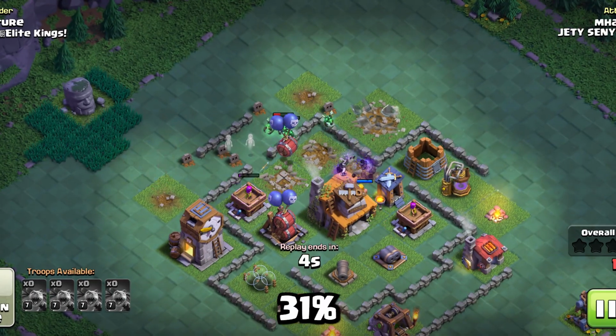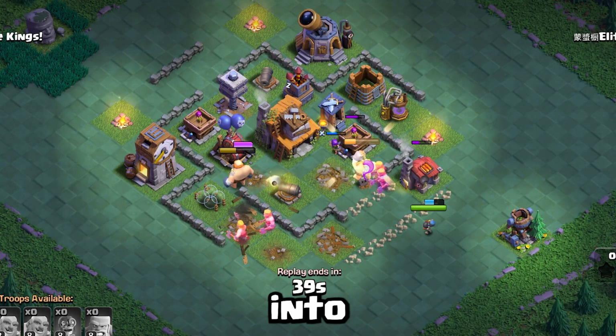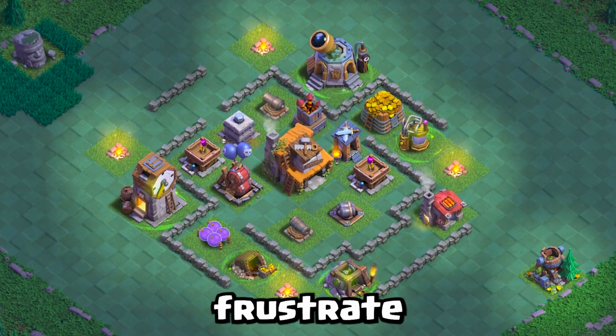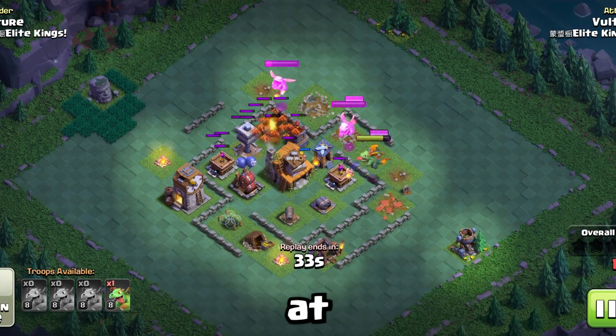I got a 31% defense with this solid BH4 base. Today, we're diving into a fantastic BH4 trophy base featuring an anti-2-star setup with a wall layout that's sure to frustrate attackers. Before we jump in, I've got a jaw-dropping surprise for you at the end.